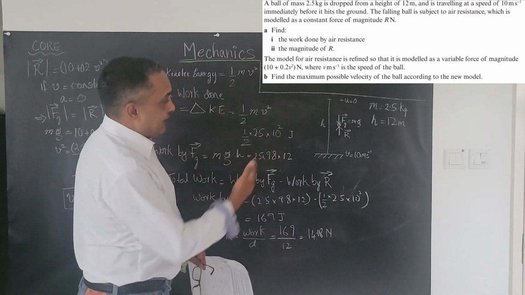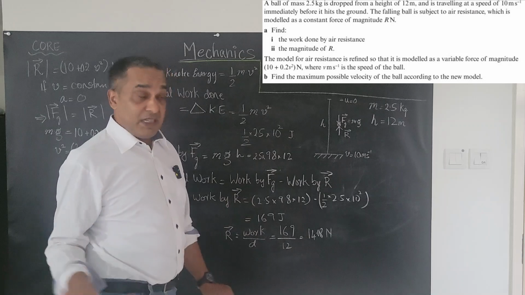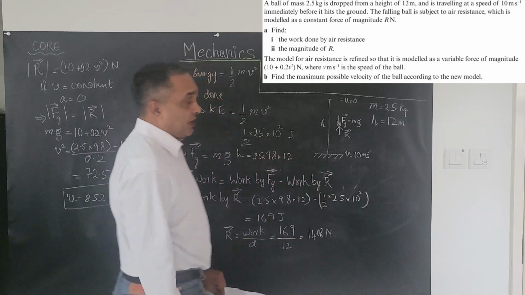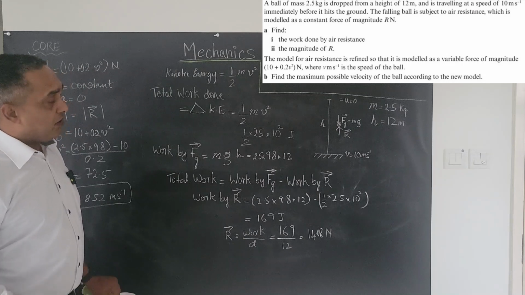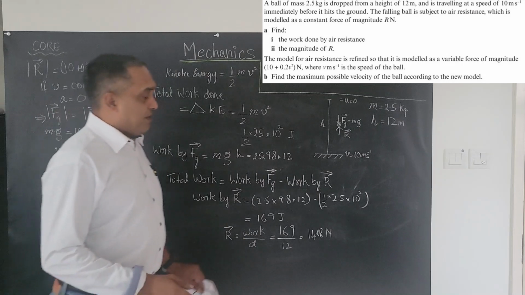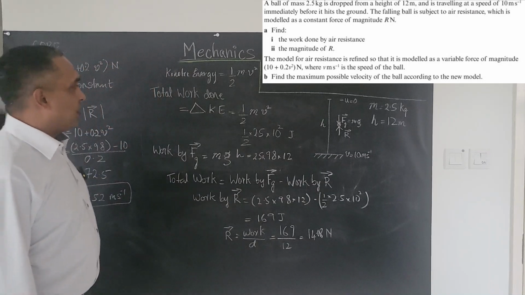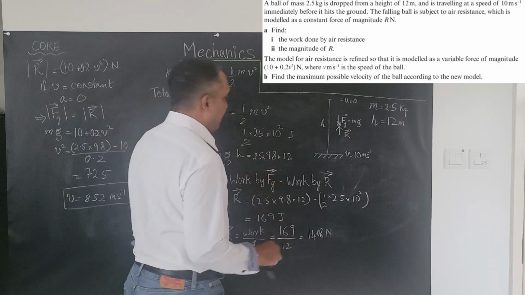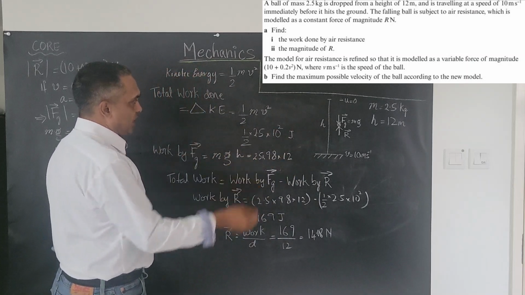You might look at this and start saying S is equal to ut plus half at square, or you might be tempted to say v square is equal to 2gh, things like that. Avoid the temptation of that. This is a work problem. When you see work, work done effectively is a change of energy. And in free fall, in this special case, we could actually write it this way.